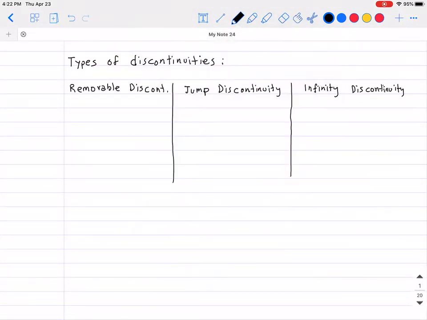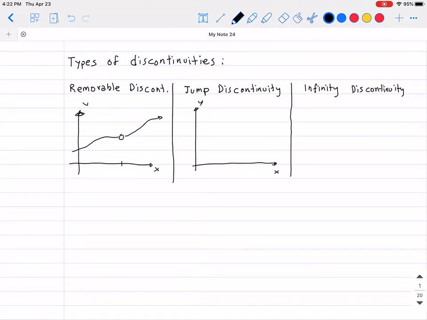The first one you've seen already, which is called a removable discontinuity. On a graph, a removable discontinuity is where you have a graph, then an open circle, and afterward a continuation of the graph. So for this function that I created, it is not a continuous function because you have to lift your finger or your pen in order to draw the rest of the graph. That open circle is not a part of the graph, so it's kind of like a cutoff right there.